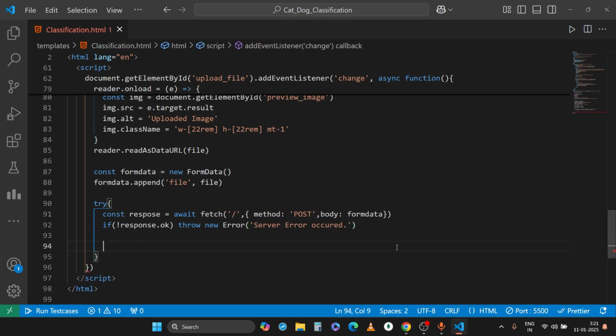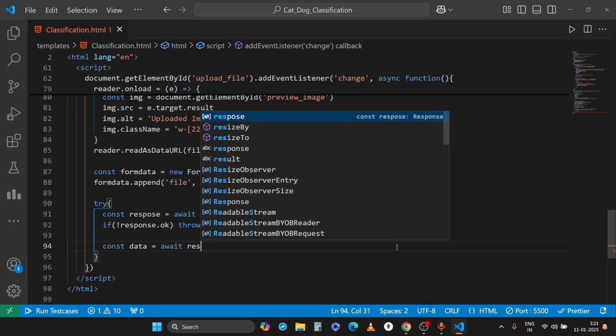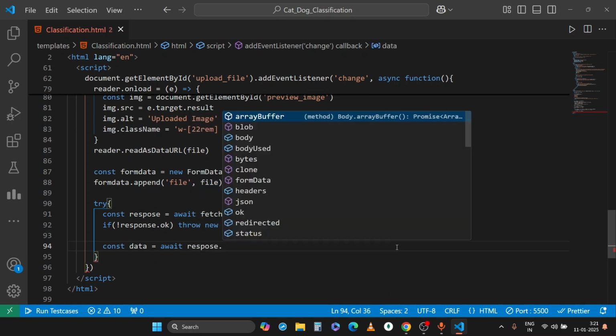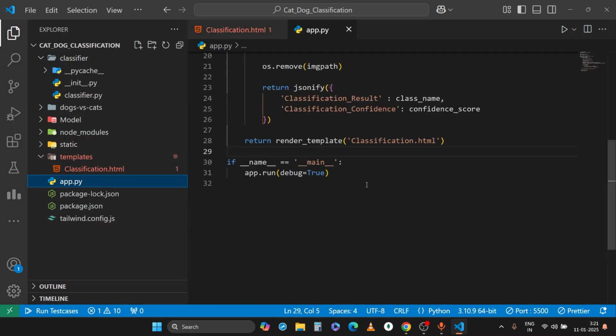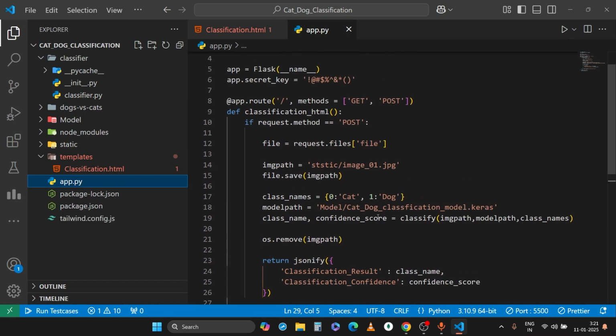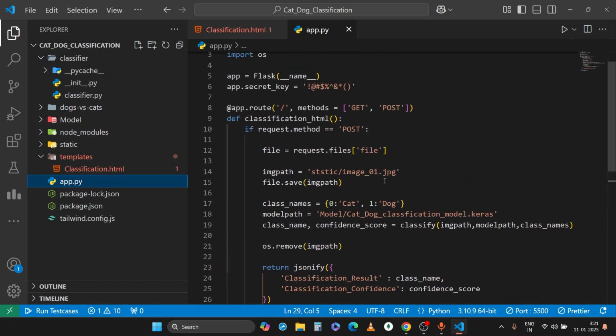Now const data = await response.json. See what is here? This data variable is waiting for the response from this app.py file, the classification function.